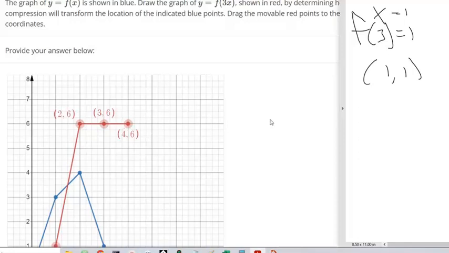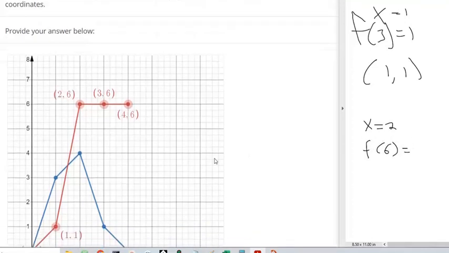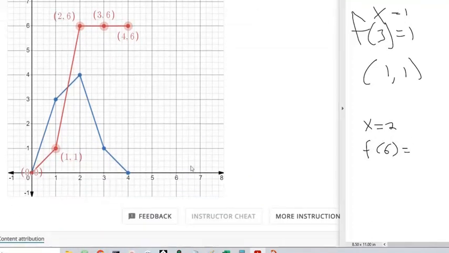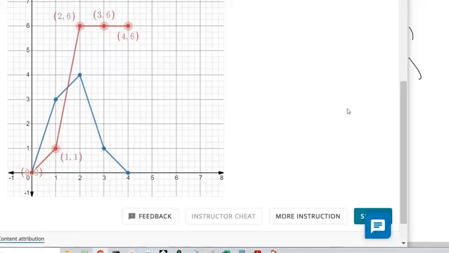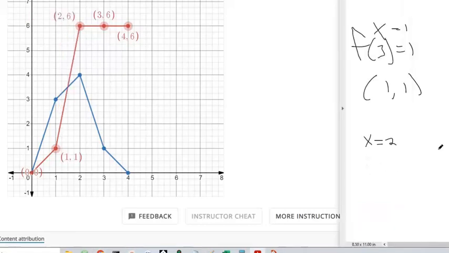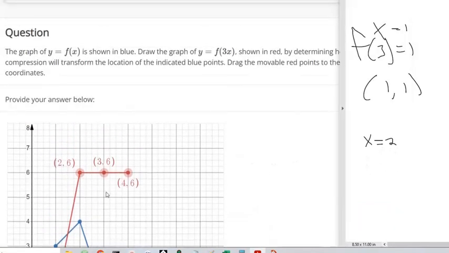If we plug in x equals 2, let's see what we're going to get for a y value. That means if you plug in 2 in here, 3 times 2 makes 6, so we want f of 6 to be the corresponding y value. So we don't have f of 6 in the original graph, so that means we need to pick something smaller. Can this go by thirds? Oh, it can. They've already got that set up. Nice. Okay, so look, we've tried x equals 2, but it was off the blue graph.